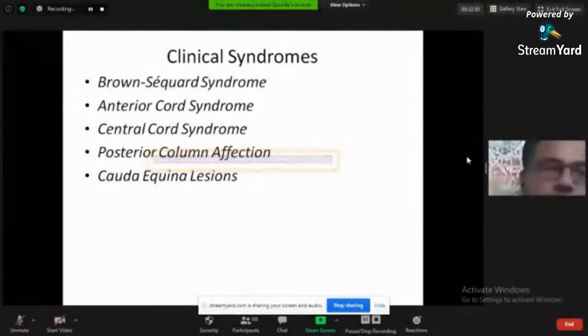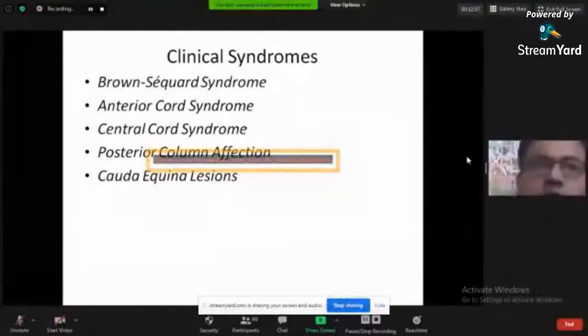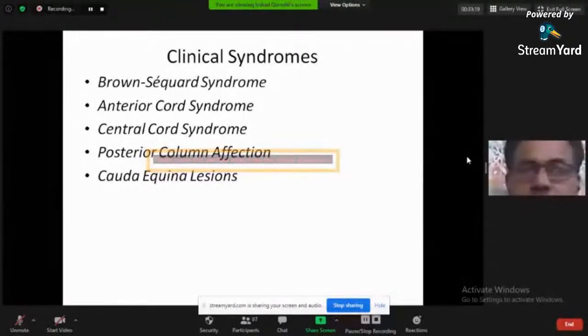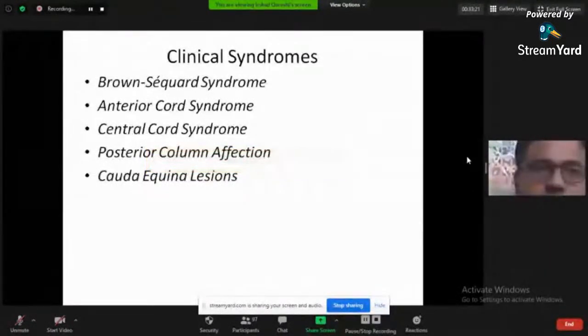Like if you talk about Brown-Sequard syndrome, in other terms, you can call it any transection of the spinal cord, half side injury of the spinal cord, which actually results from like a gunshot injury or stab wound injury. So this is a typical type of trauma resulting in the spinal cord damage. And if you take the example of Brown-Sequard syndrome or hemi-transection of the spinal cord, this is going to have a very typical presentation or typical symptoms carrying with this.